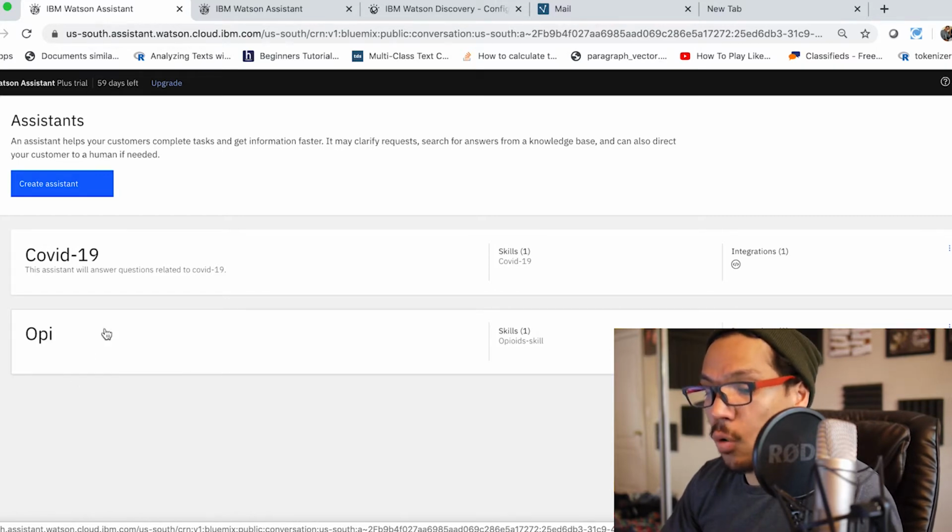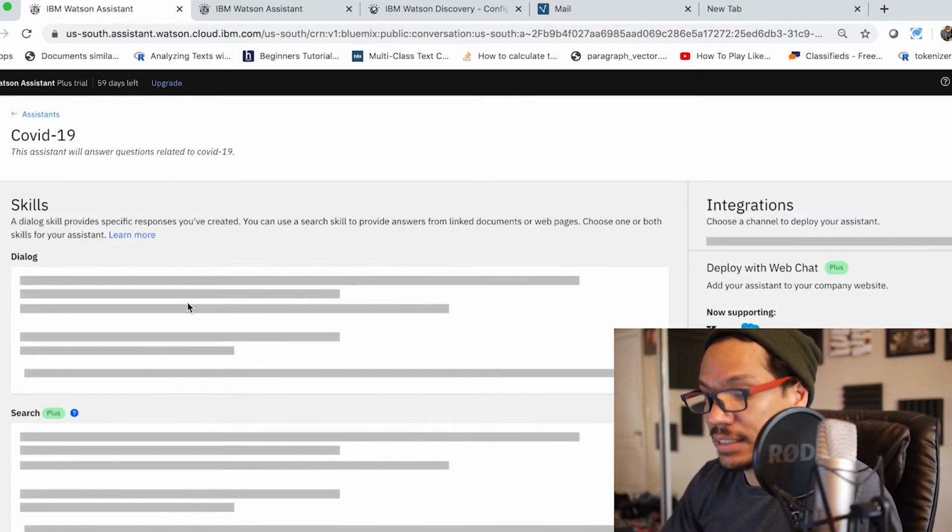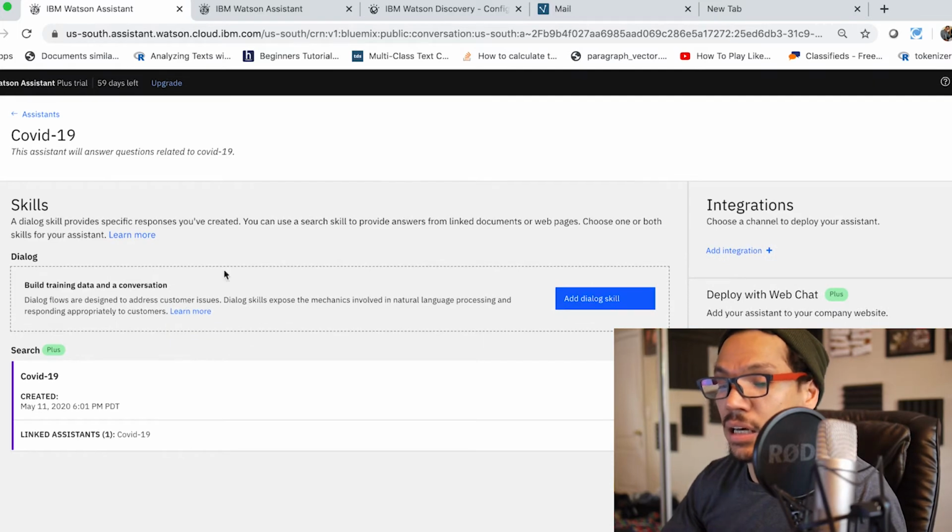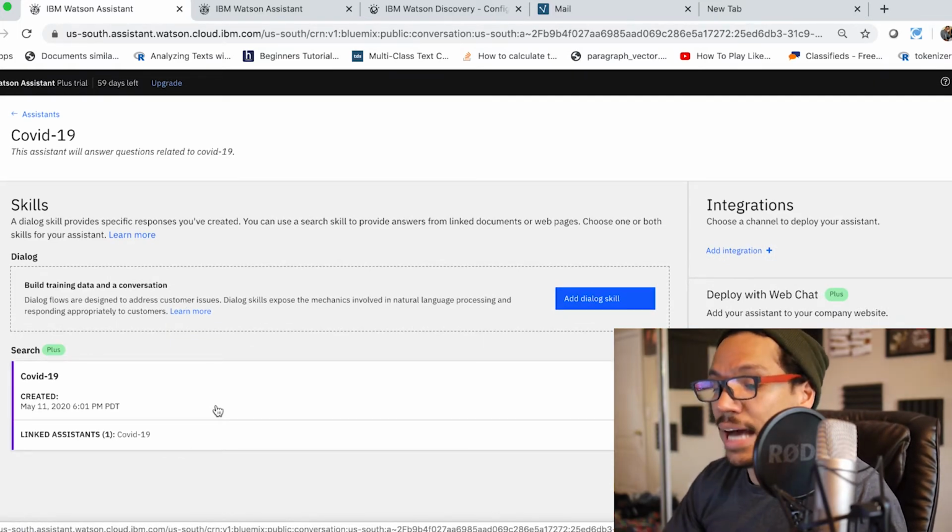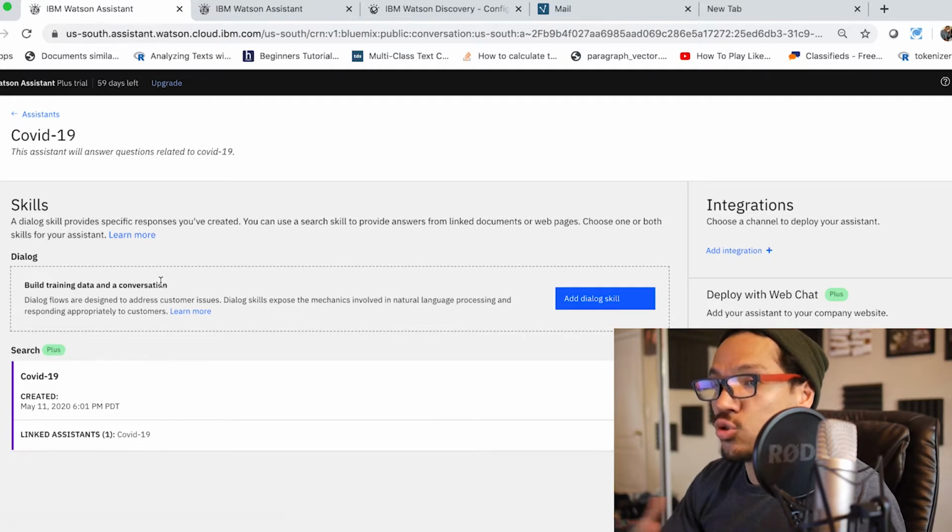And if we just open the COVID-19 assistant, we can see that there are two different types of skills. One is the dialogue skill, which is more suitable for things like making reservations or cancellations, automating those types of tasks.